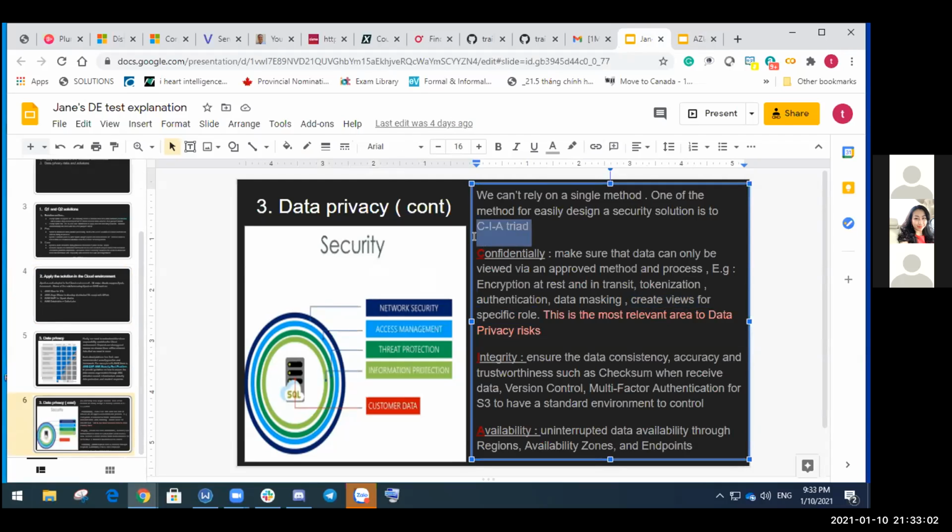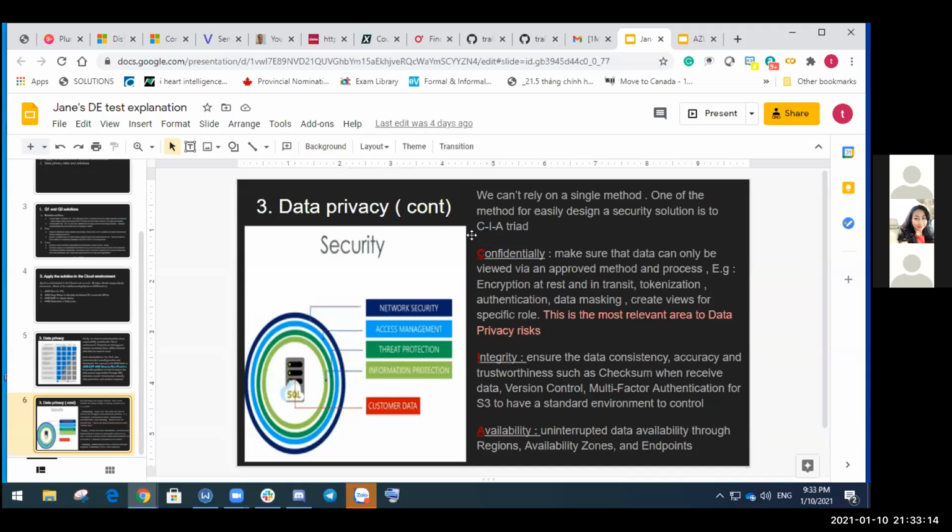Of course you can make everything very confidential, but then it's such a difficult way to access and use your data that it makes no sense, right? So you always need to have a balance in this. This is the way for you to remember these security features, and you can also apply this in the test, when there is a test case.